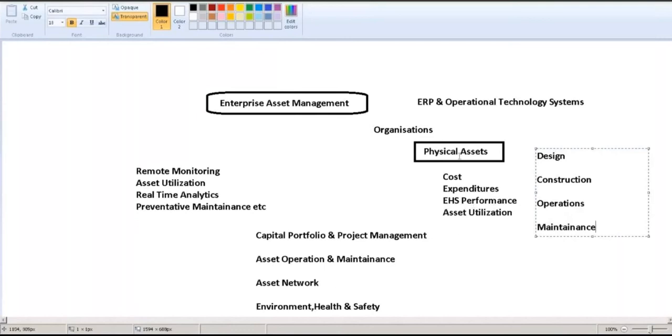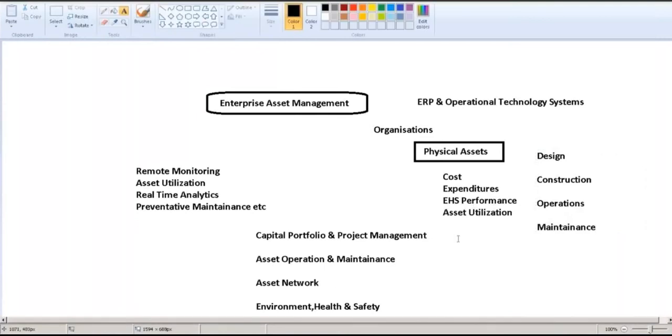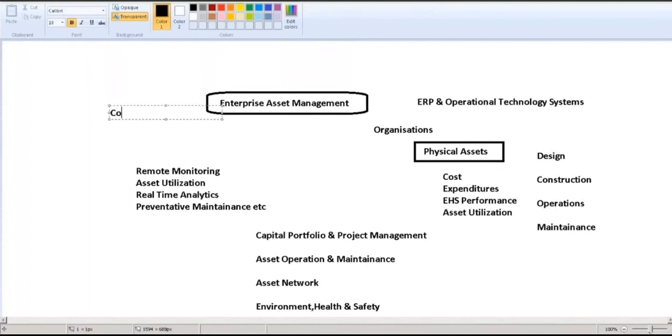Enterprise asset management allows organizations to manage their assets related to costs and risk performance.